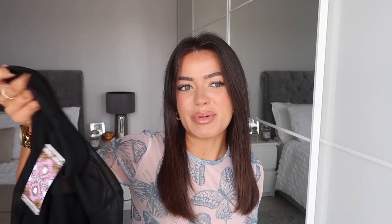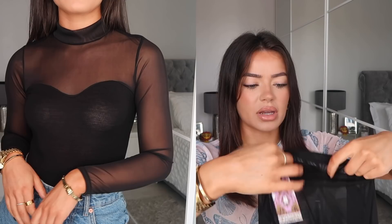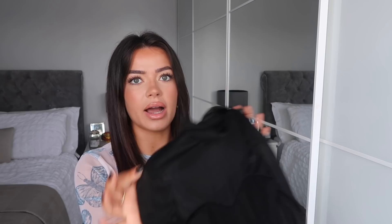I picked up a bodysuit — I wanted a plainer one to wear with jeans and heels for drinks. This is a mesh high-neck bodysuit: the body is solid material and the top half and sleeves are mesh. I know it's not winter but by the time we're back out it probably will be. It's the perfect winter drinks piece because you're all covered up but the mesh adds a dressed-up element. I love high necks. I got this in a size 8 — it's called the mesh bralette bodysuit.